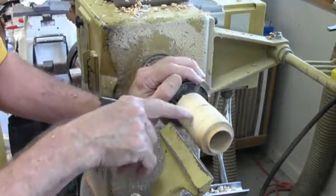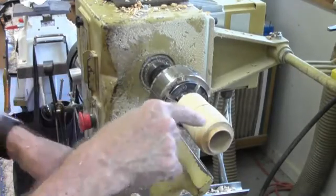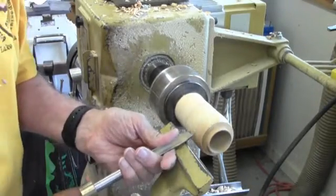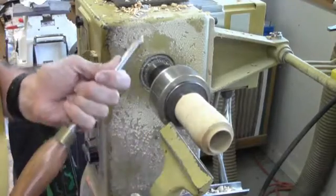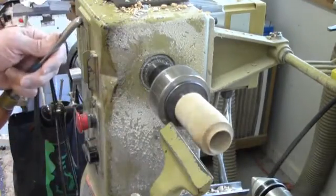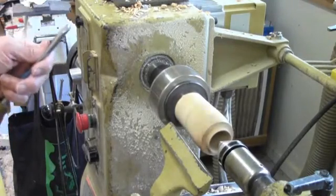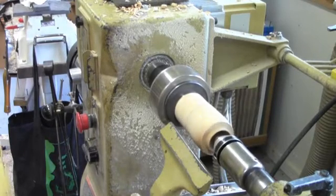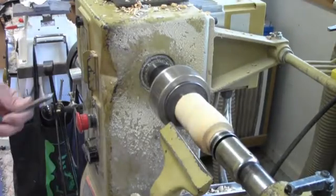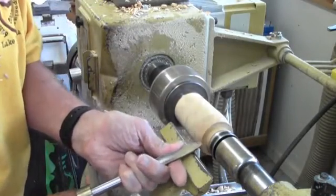And I'm going to again shape it, going from the broader to the narrower with about a 1/16 of an inch lip up here. And again, for stability, just so that it doesn't get out of center, I'll bring this up and leave it loose and just crank this in until the live center starts turning. Then lock it down. So it's just supporting it. I don't want to force it or I'll break it up.